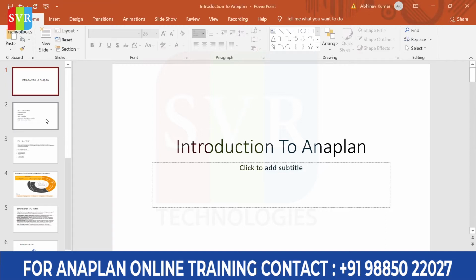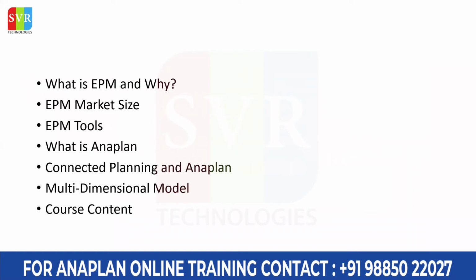So in our course, I will take you through the slides. We are going to cover what is EPM and why EPM is required, what is the overall EPM market size, and what are different EPM tools. Then what is Anaplan, what is connected planning and why connected planning is required, and how Anaplan helps you achieve it better than other things.